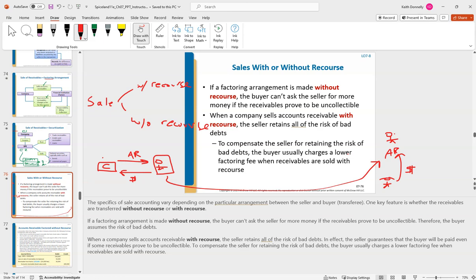Well, it depends basically on the terms and conditions of the arrangement. If it's without recourse, basically this guy, good luck. That's your problem. You deal with the fact that the person isn't going to pay you. If it is with recourse, then we have a problem. We're going to have to deal with, or at least account for, the fact that she didn't pay you. So we're going to have to resolve that. And one of the things we'll do when it's with recourse is accrue a liability for it.